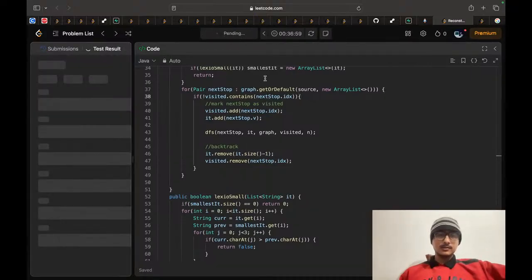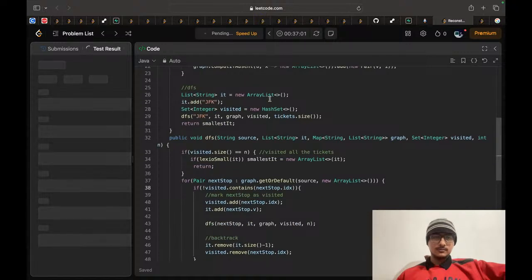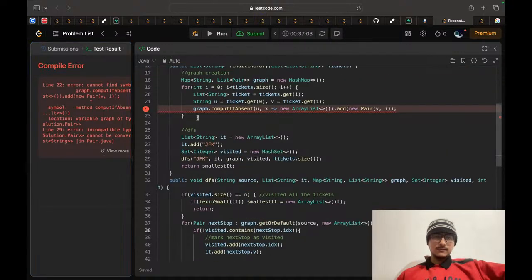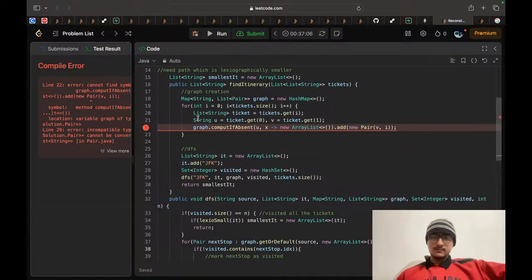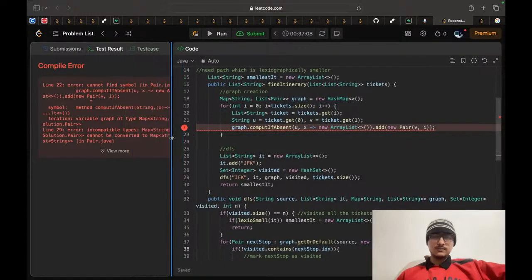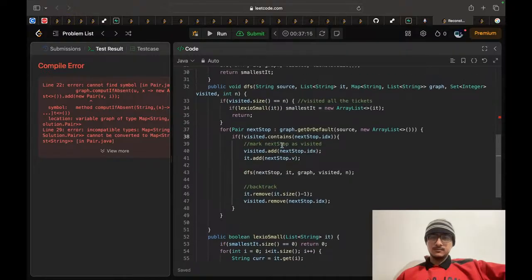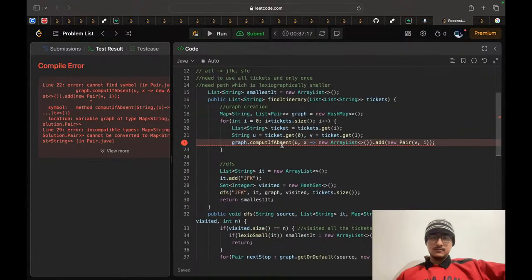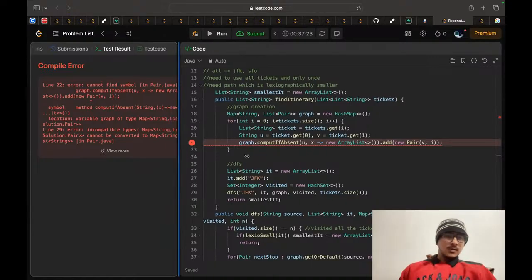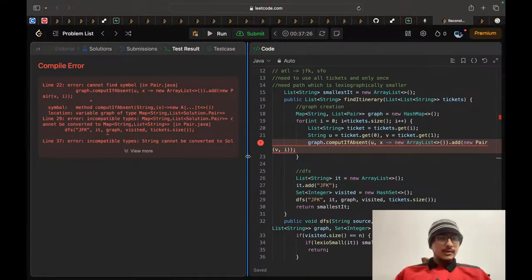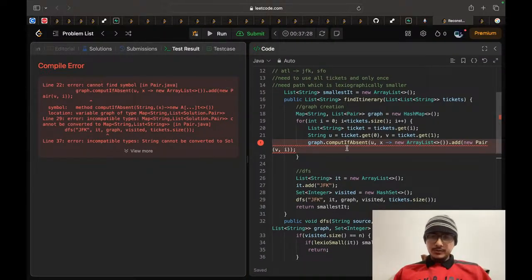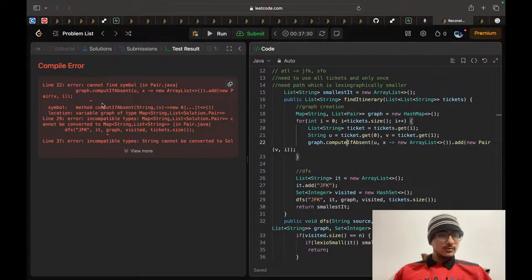Let's run the function. Okay, a lot of compilation errors we are getting. We need an e here. Okay, so this is fixed.